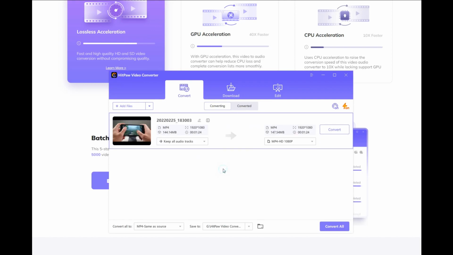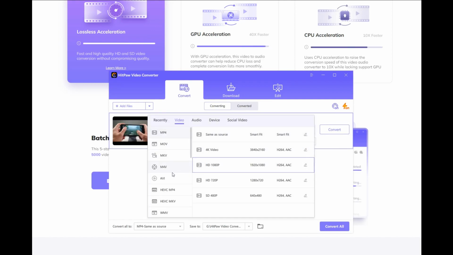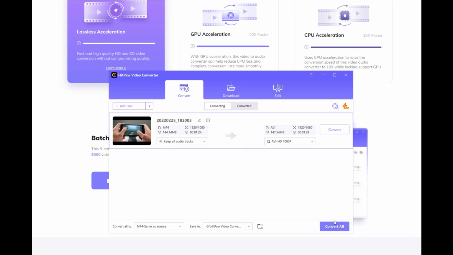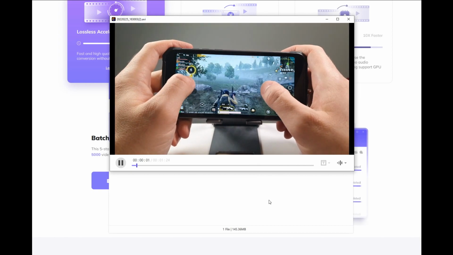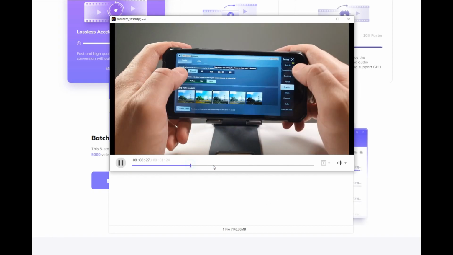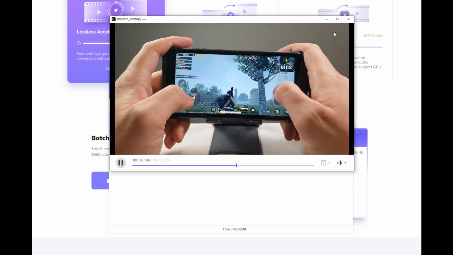Oh, that's 4K, sorry for that. 1080p AV. Here you go. Just a minute. AV 1080p. And are you ready, guys? Check out right now the speed of this converter. Boom. Less than one second. I'm even going to open the file and see for myself that the quality is great. There's no loss. It didn't lose any quality, man.